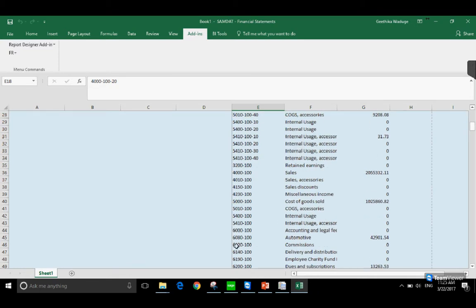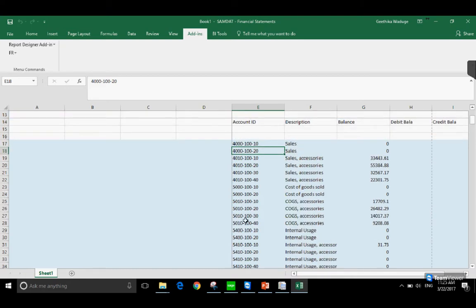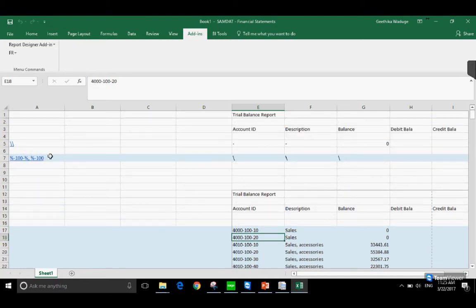You don't want the 6,000 range to be printed, right? Or else we say we want 4,000 to 4,999 only for this 100. What we could do is remove this percentage mark and give 4,000 tilde mark 4,999.